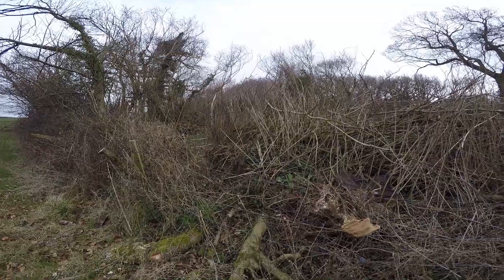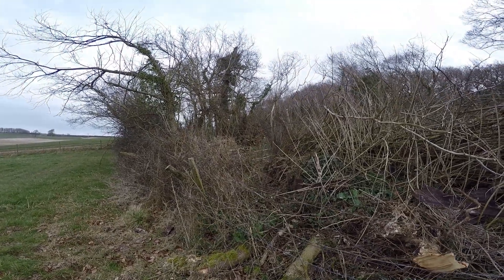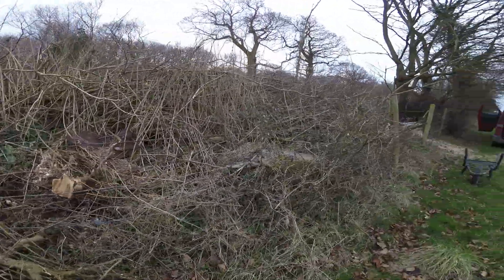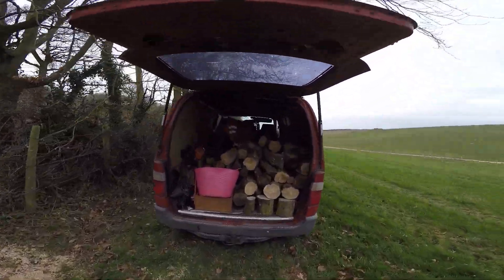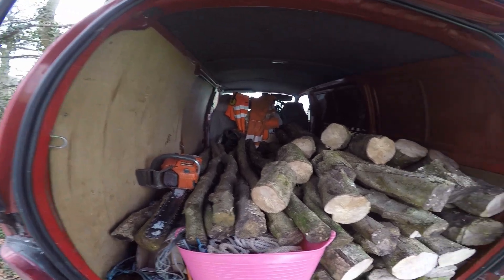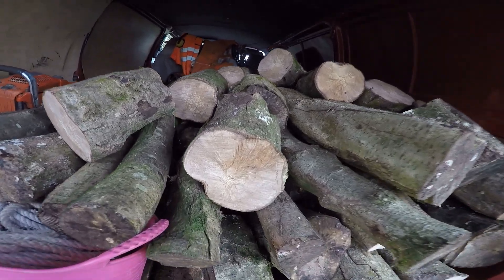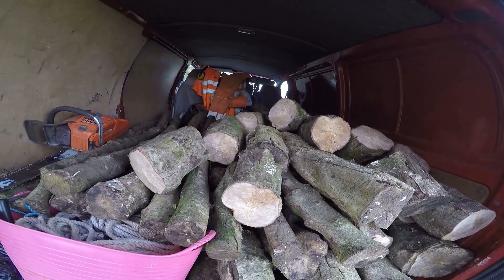The farmer chopped it off the stump — you can see the stump there by the remains of the fence — put his fence back up to keep his cattle in, then pulled the tree out last week. It's been down two years on blocks and that was a big lump, as you can see from the stump. Arguably it might need two years, but basically I don't think so. If you split big stuff immediately after felling you can have it seasoned and ready to burn by the following winter. When hazel has been out one year from March to the following March it's already starting to go off — so the two-year rule is a myth.